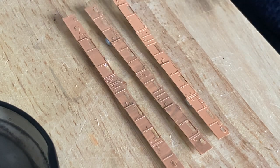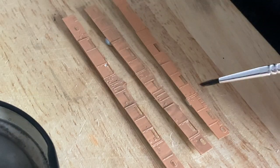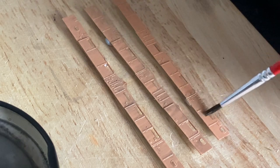So you see, it doesn't take a lot, but it just makes things stand out that wee bit more. Just takes that sort of perfection sheen off that we're probably not really after.